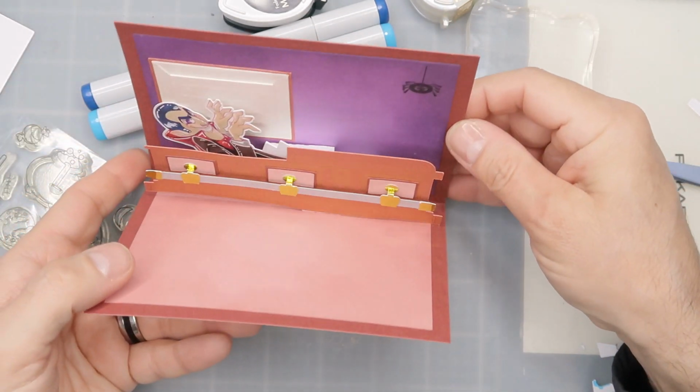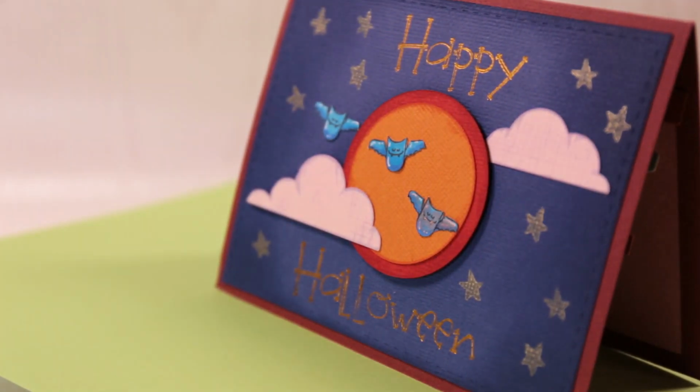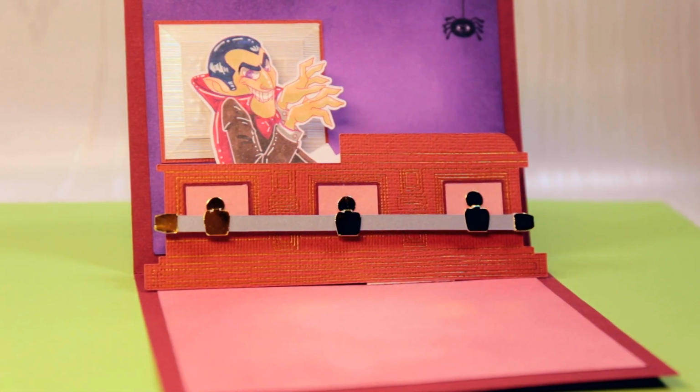So you have the front of the card, which is very fun, and then in the inside you have this kind of spooky but fun character that pops from behind the coffin. And that's it. Fun project with a lot of different techniques on your Cricut machine.